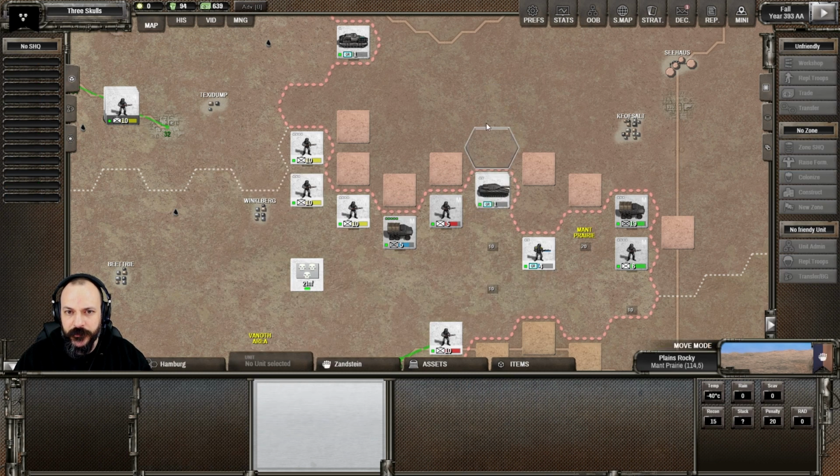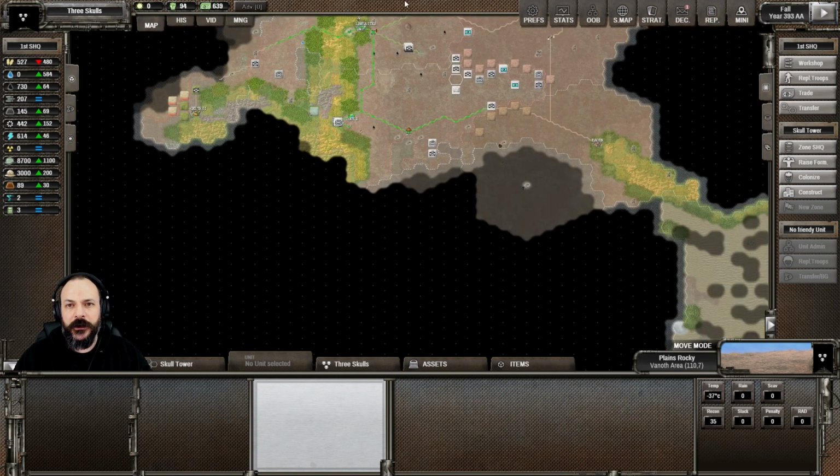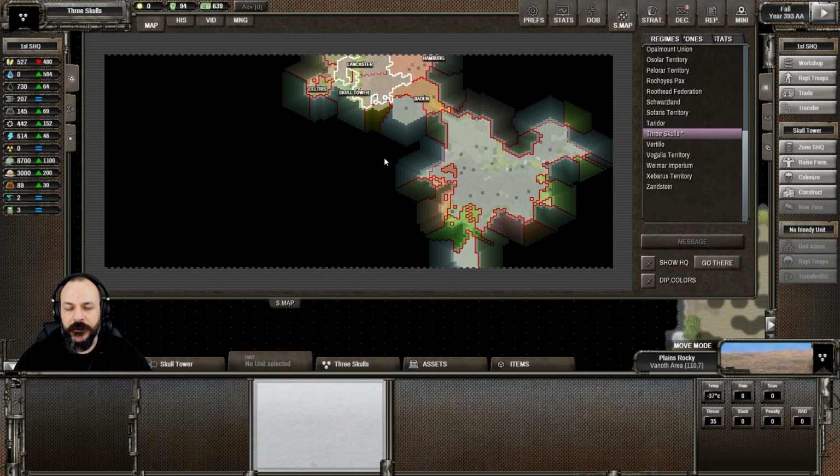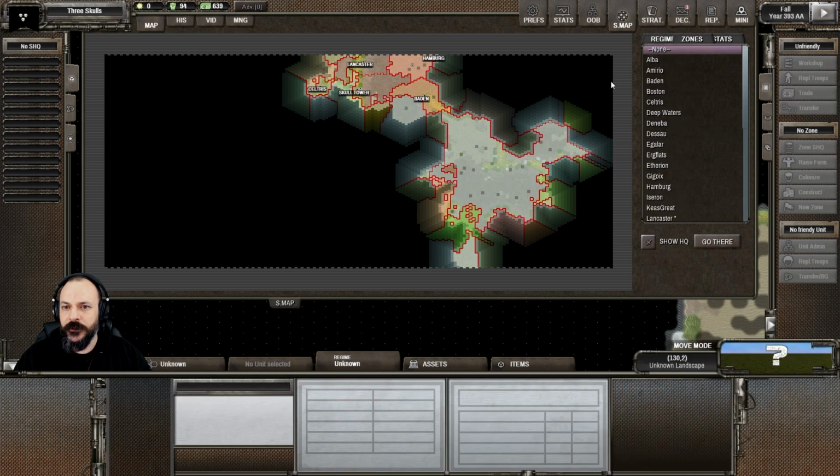There we go. See if we can punch through this way. Now, there's likely going to be troops here, but we'll see what's happening. Okay, so let's just take a look at the strategic map. Yeah, we've uncovered quite a lot of the planet now. Go to zones.